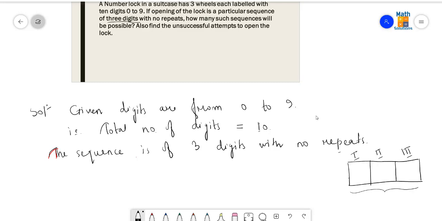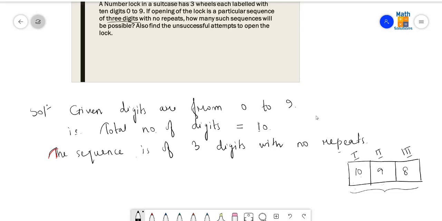So we know that we already have 10 digits in our hand. So without repetition, we have 10 ways of filling up the first place, yes or no? Then the digit used for the first place cannot be repeated for the second one. So out of 10, if 1 is used here, how many will be left? How many options will be left for the second one? Of course, 9 options, means 1 is already used here. Then if these 2 places are filled with 2 digits, how many options will be left for the third one? This will be 8 options.